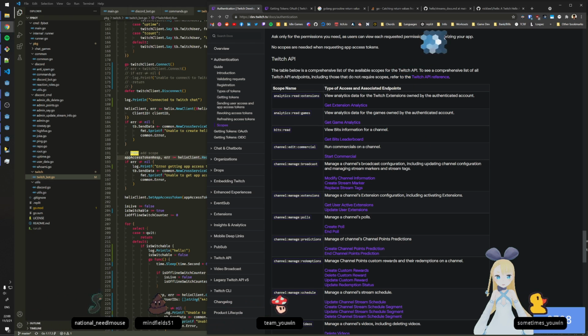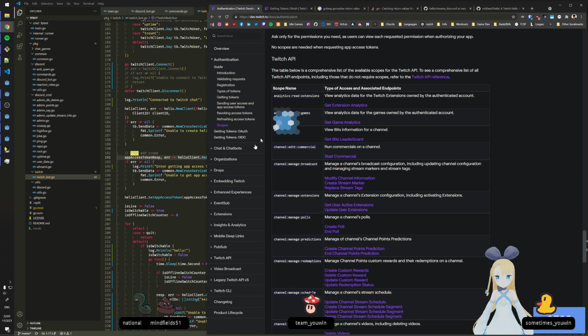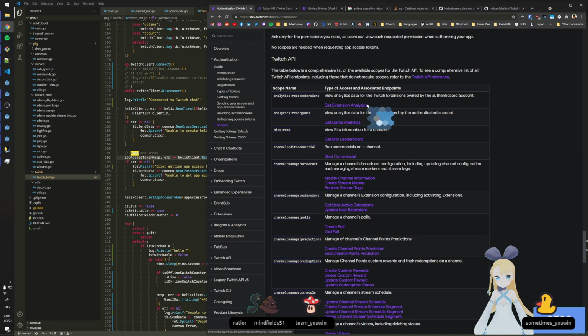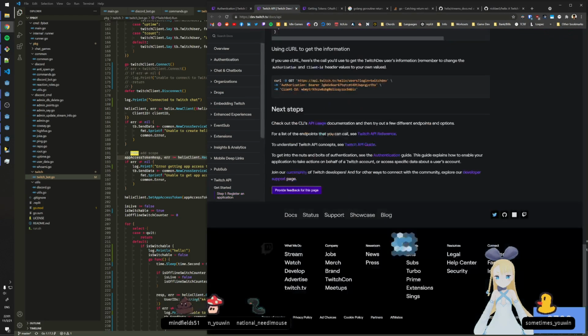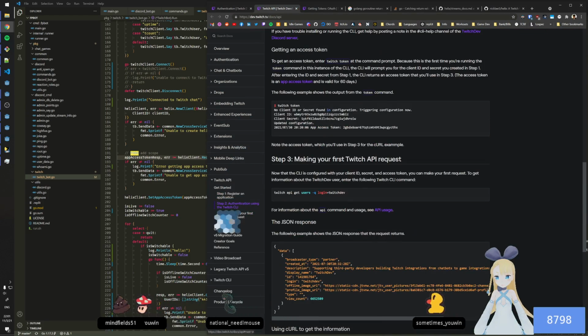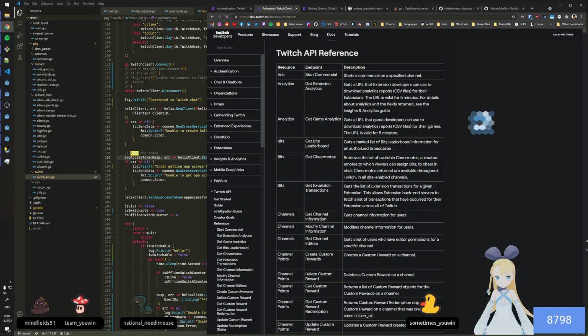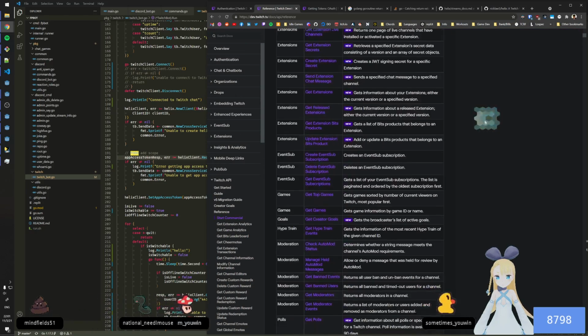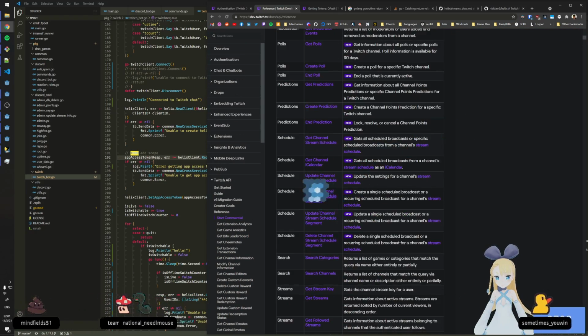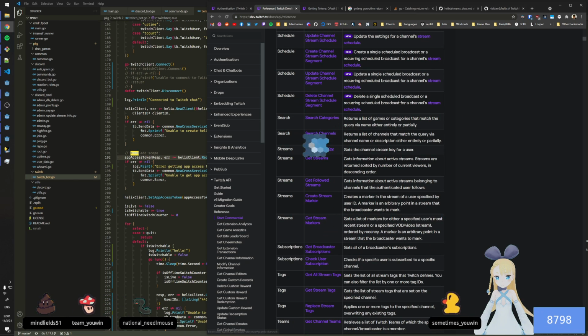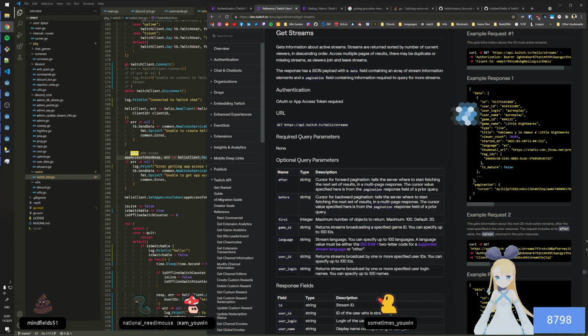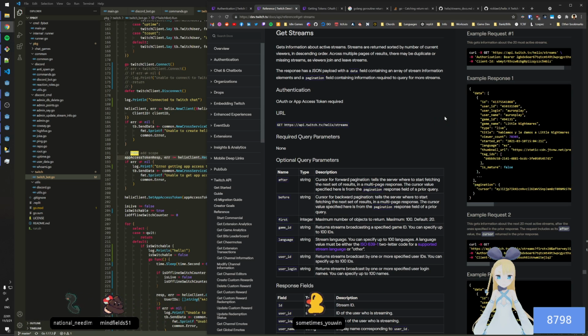What scope do I need to hit get streams? By the way, if you go to Twitch API, it doesn't tell you which scopes you need. So the reference, get channel, there's like streams, get streams. So what scope?